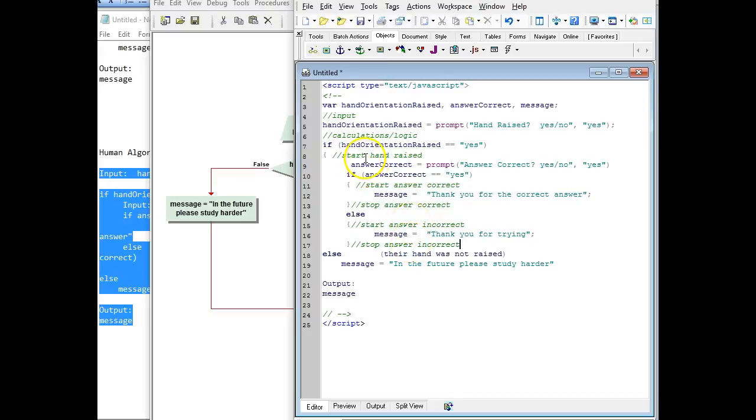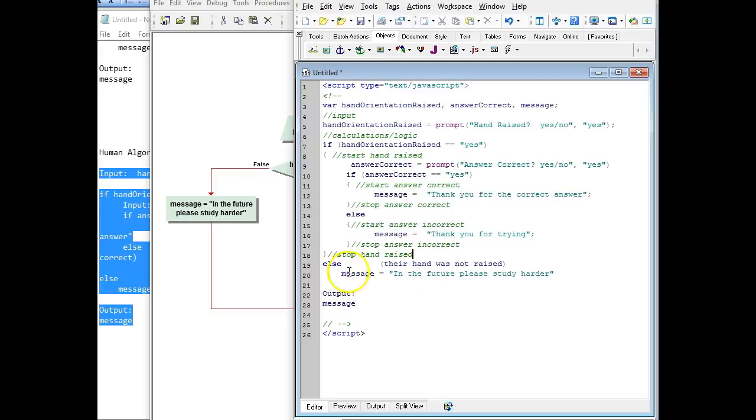But I have a start hand raised and no stop hand raised. And of course that's going to go at the end of this brace right here before my else. So I'm going to go ahead and again line this up with this top one. This says that in between those two braces, so this is stop hand, home row, hand raised.